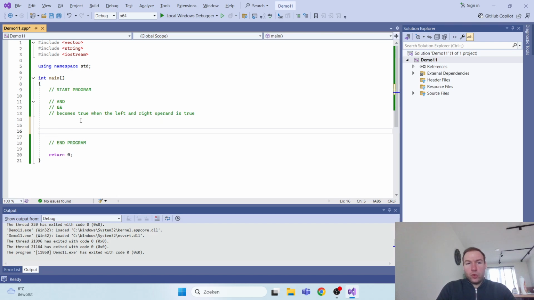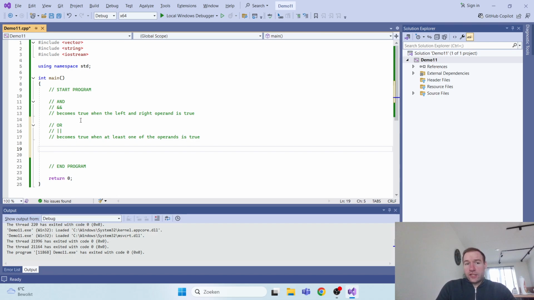The second Boolean operator we have is the OR operation, and in C++ we use the symbol || for the OR operation. The OR operation becomes true when at least one of the operands is true. Let's give an example.